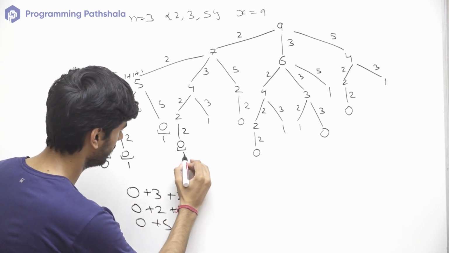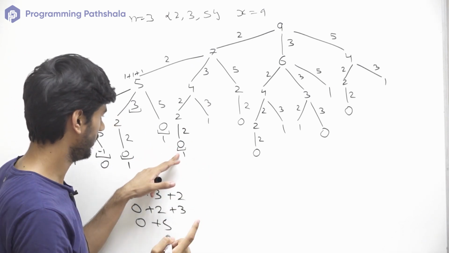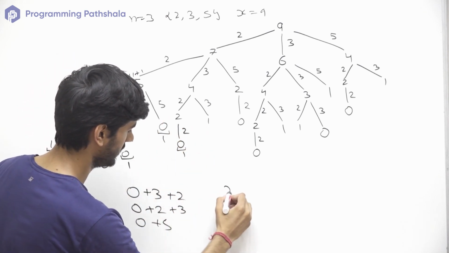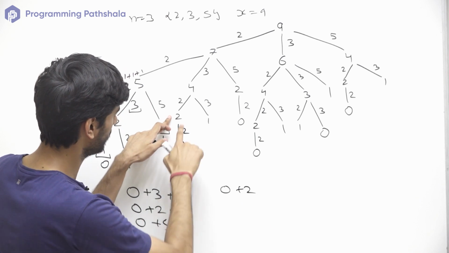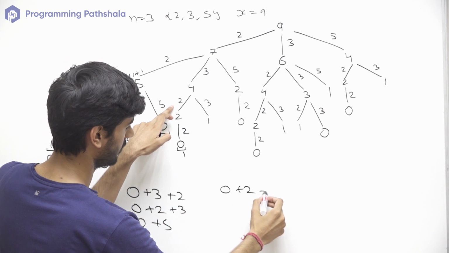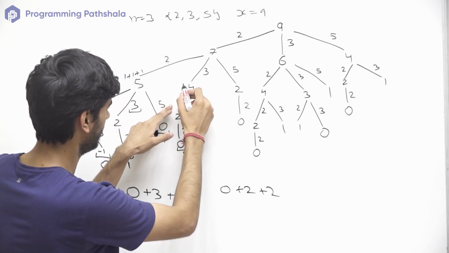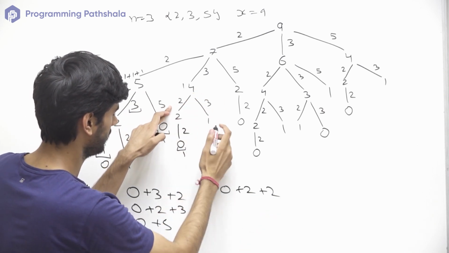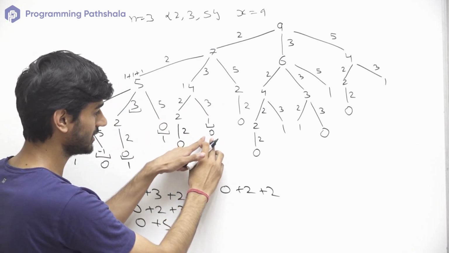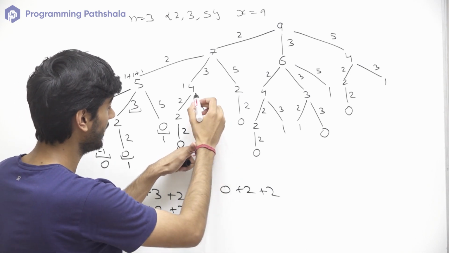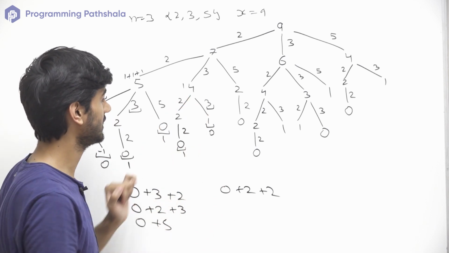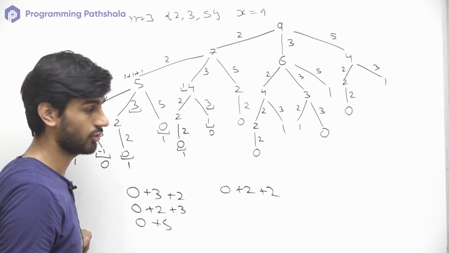So here again we have one way to get a sum of 0, and because we have one way to get a sum of 0, we can say that there will be one way to get a sum of 2, that will be 0 plus 2, right? And because there is one way to get a sum of 2, we can say there will be one way to get a sum of 4 if we pick a coin with value 2, right? So from here we got one way, and now we can say there will be 0 ways to get a sum of 1, and because there are 0 ways to get a sum of 1, we will have 0 ways to get a sum of 4 if we pick a coin with value 3. So in that case, we can say there is only one way to get a sum of 4, okay?